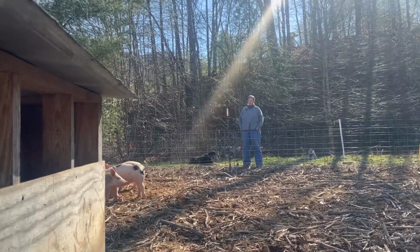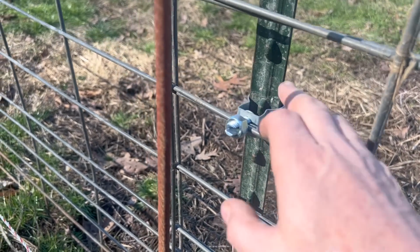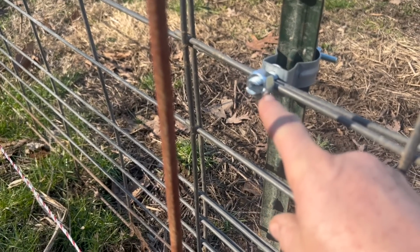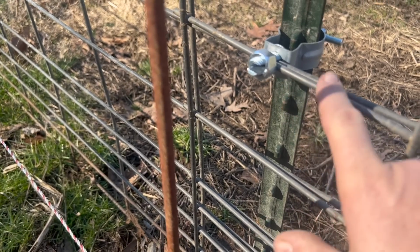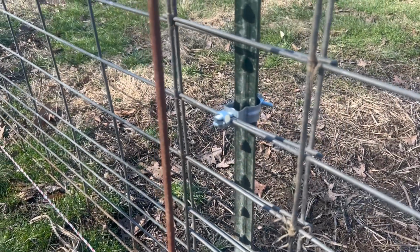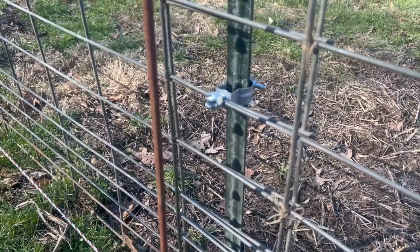It's like calf roping. But anyway, customer sent us these. These are called the one-man fencing connectors. They slip down over your T-post. They've got a bolt in the back that holds them in place, and then they've got a slotted bolt with a nut here that you slide the bars of your pig panel into, and then you just put a nut on the outside. It holds them in place. They work really good, very secure. It holds the fence in place. This is not going anywhere. Those piglets are not going to lift that up.